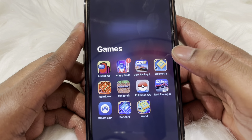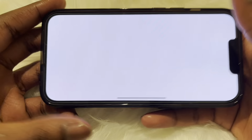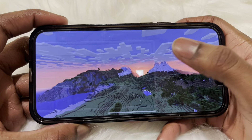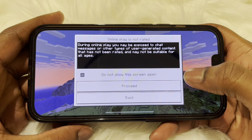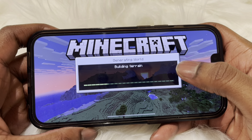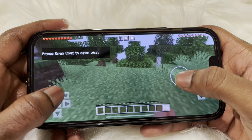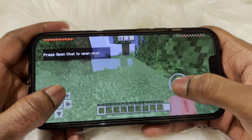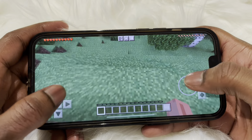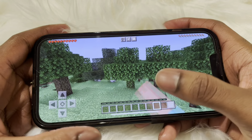This is where it gets really interesting — all my games. I have about 11 games on my phone that I download just to pass the time. I've got Minecraft here. This is probably the first time I'm actually playing it — I got it but never really opened it. It's a fun game where you can survive, build, there's literally no limits, only imagination.